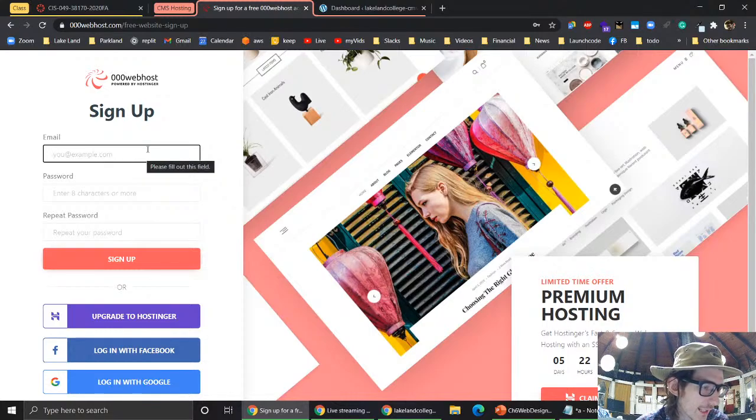Just know that they'll probably send you ads and information to try to get you to buy stuff. You can unsubscribe from that mailing list manually, or you can use a different email address. It's up to you. Don't use a fake one that you're going to lose access to.